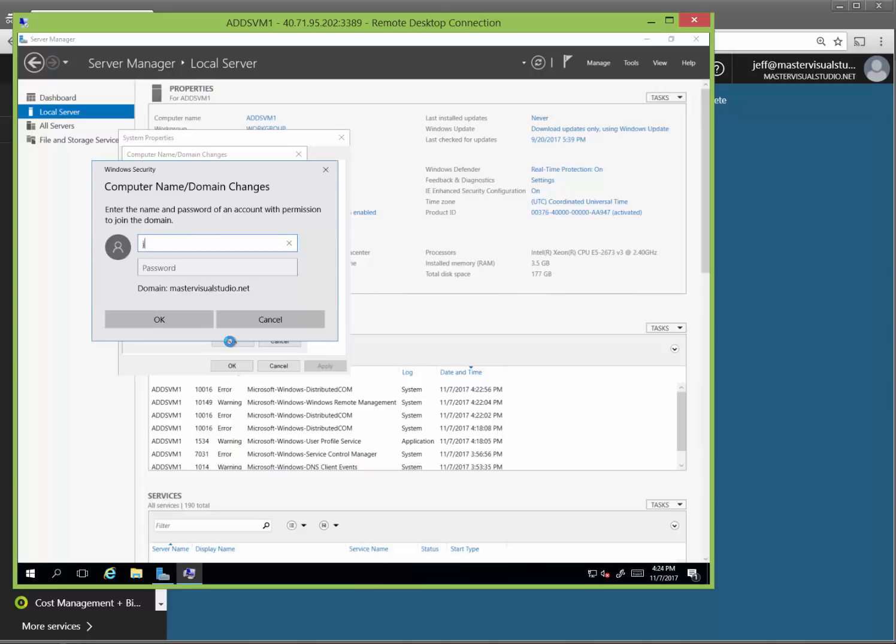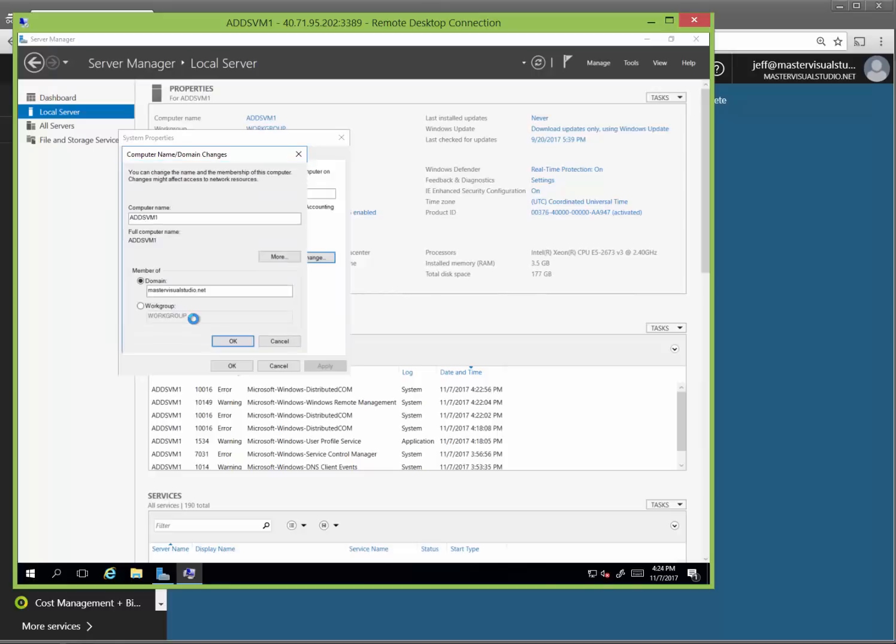So as I said, I want to use that jsmith@mastervisualstudio.net. And I would not be surprised if it told me that the password was wrong here. And generally what that's telling me is it still has not propagated over. So do not fear. It'll be there soon. What you don't want to do is start changing things to figure out why it's not working. Very likely in this case it's only because it hasn't propagated over. So we're going to give it a few more minutes and then we'll try again.